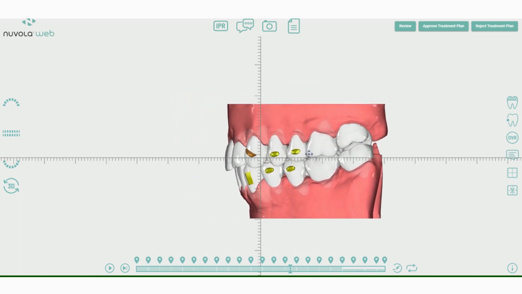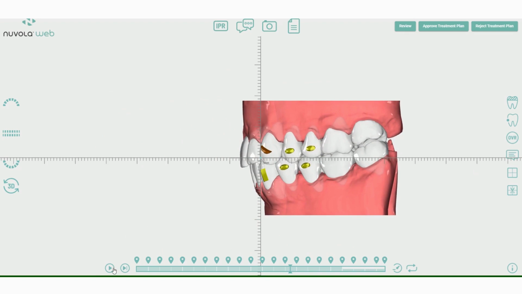With the square icon, a millimetric ruler will appear, with which you can analyze the movement of each tooth throughout the treatment.